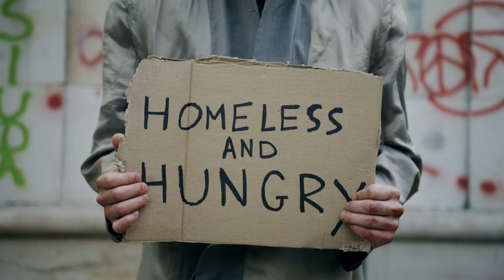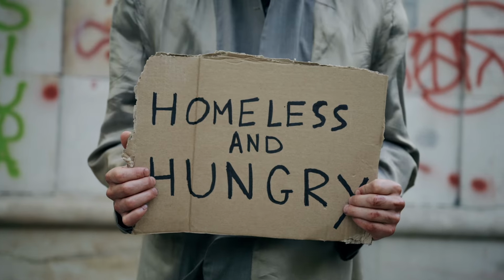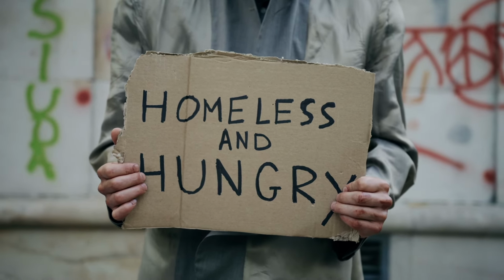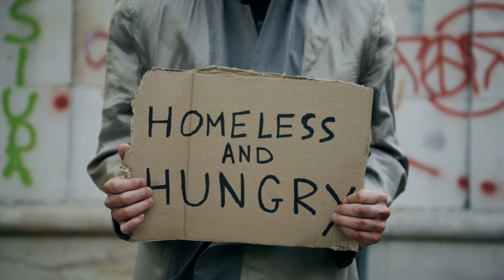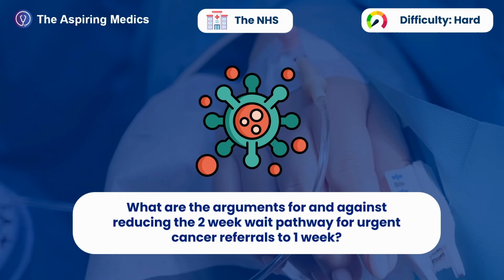And so I think overall, the people who are living in poor living conditions and those who are homeless really face big barriers to live in a healthy life. And I think it's really important that councils and charities really try and advocate for these people to ensure that they have the same access and the same right to healthy living and to healthcare just as much as everyone else.